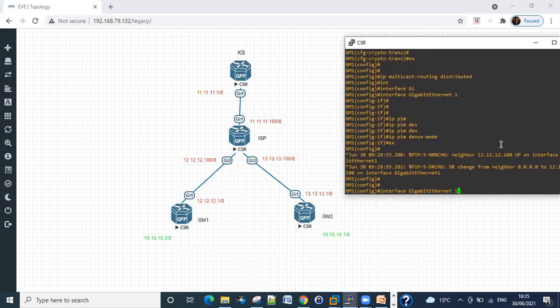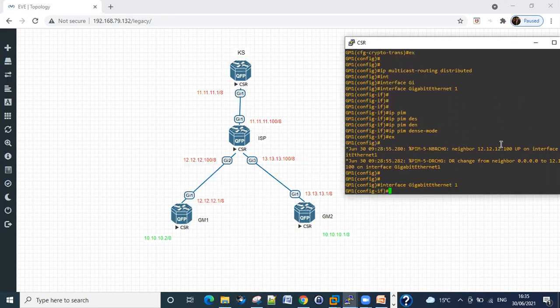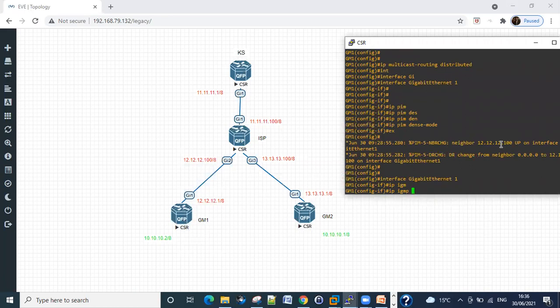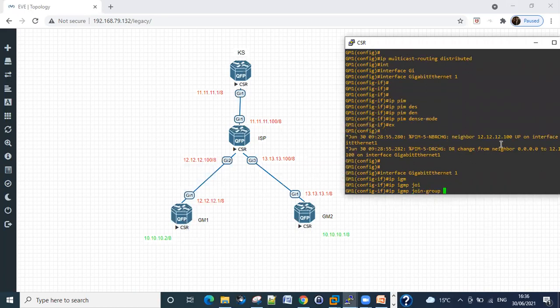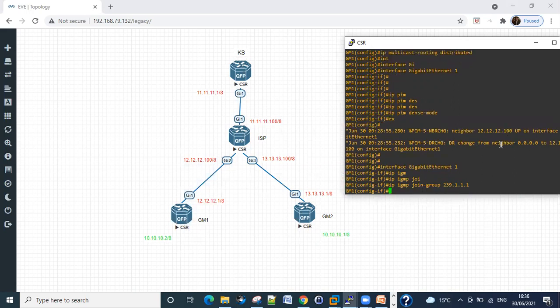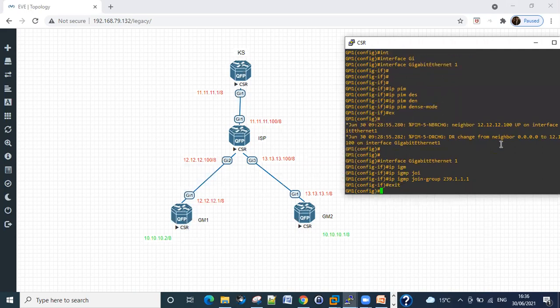If you remember in the slides, I also mentioned that these routers, since they are clients, are supposed to join a group. I think the IGMP, it was join group 239.1.1.1. So they are now part of this group, and they have to respond to the multicast settings. So this basically covers step 2 for the changes we are going to do on the clients.